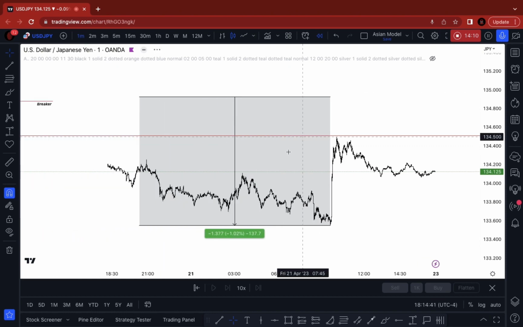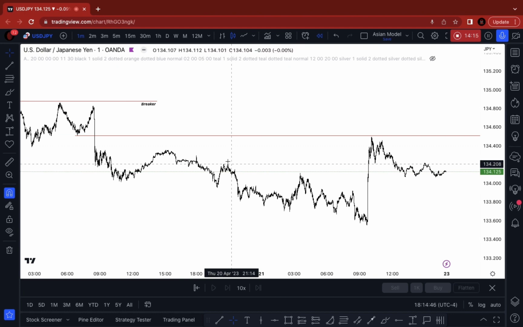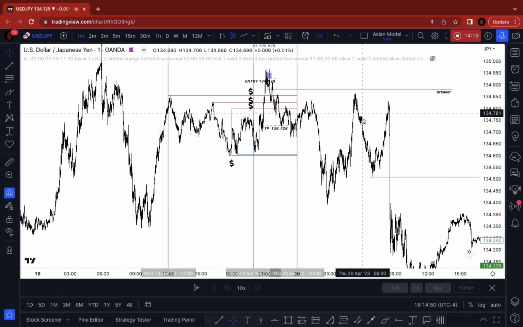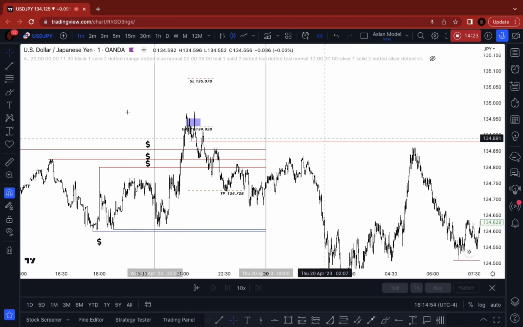But all in all, the model, once again, episode 2. I'm going to keep showing this model because this model is something I've been seeing consistently over and over again, and it's not going to stop. I just want to bring something new. So hopefully this was insightful. Like I said, I'm only aiming for 20 pips and I'm only using yen crosses.